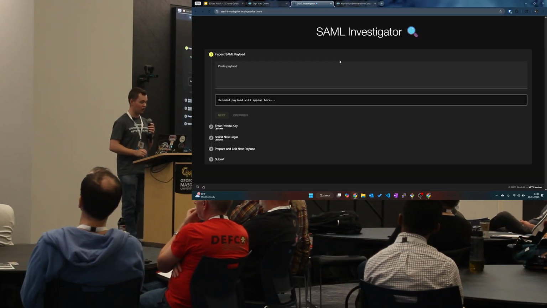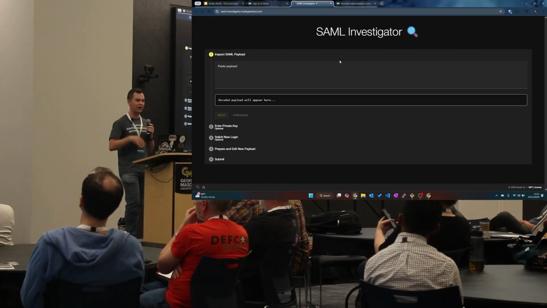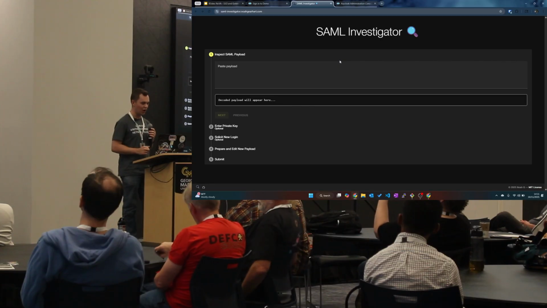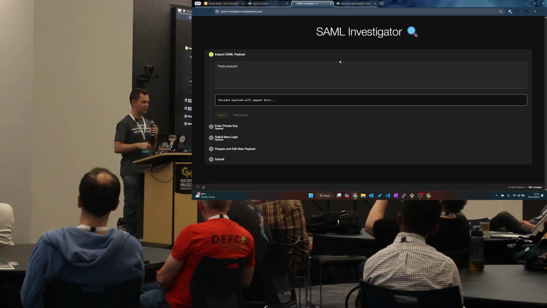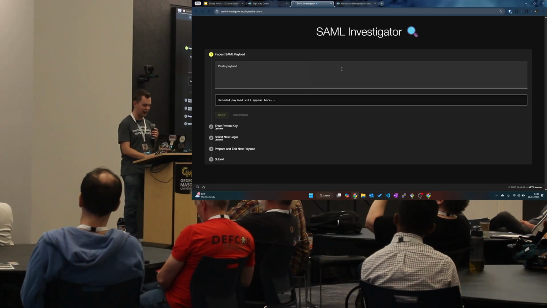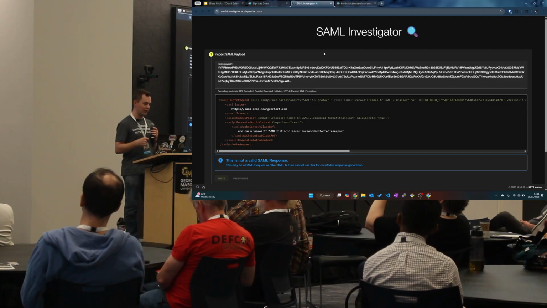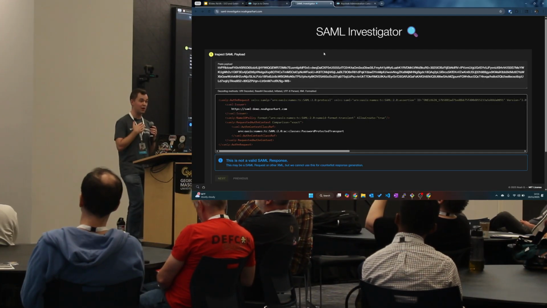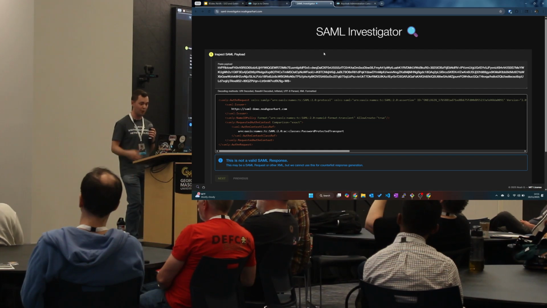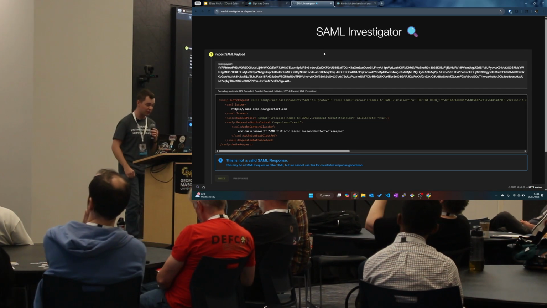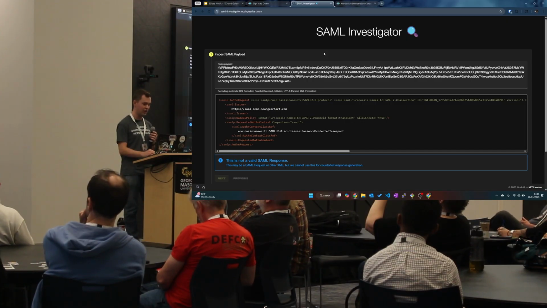The next tool I'm going to show, as you can tell by the DevTools, is that the payload is encoded. You can't just read it as a human, right? But it's only encoded, not encrypted, so we can just decode it to actually look at it. And the tool that I'm showing here, the SAML Investigator, is something I built myself specifically for this talk. Like I said, it's open source. I'm going to be leaving this website up for the indefinite future, so please feel free to use it in whatever engagement or educational environment you'd like to.